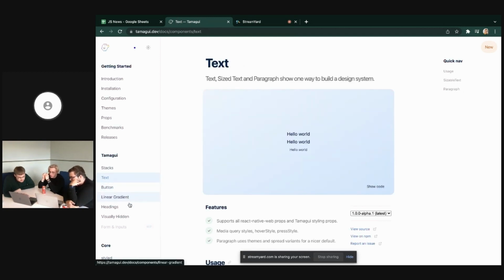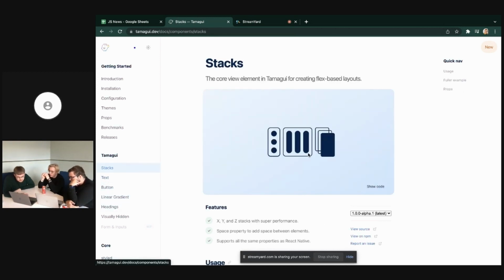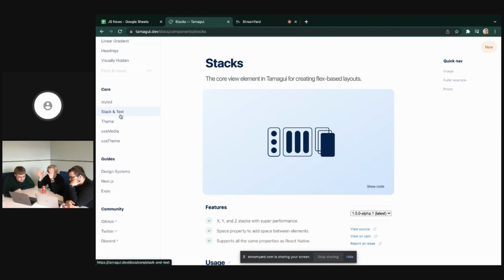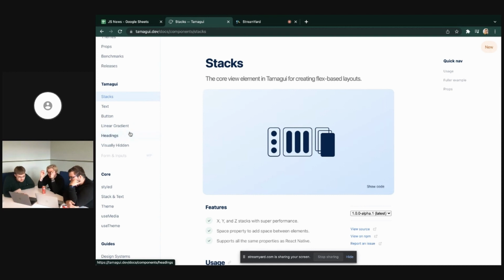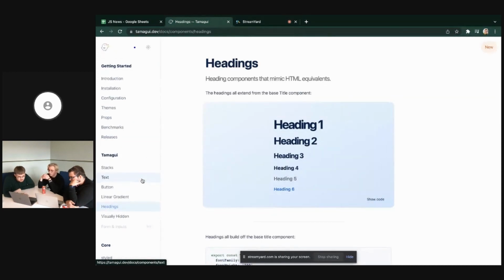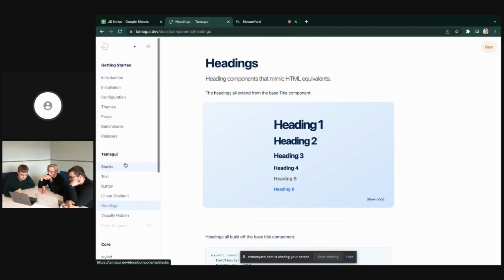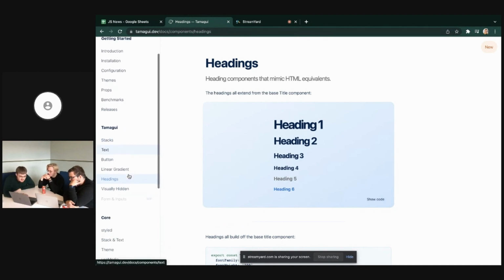But the main components themselves look really promising. The entire stacking things and how flex-based layout works also looks really good. But do check it out and keep an eye out for this library in the future, because I think it might change how we use UI libraries in general to develop multi-functional applications instead of just a web one and a mobile one.